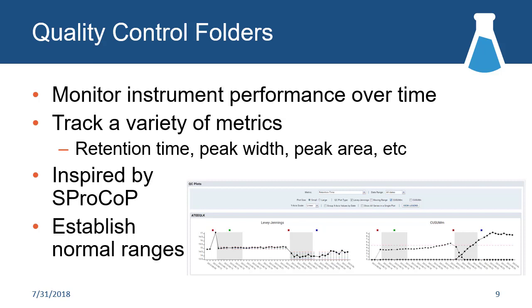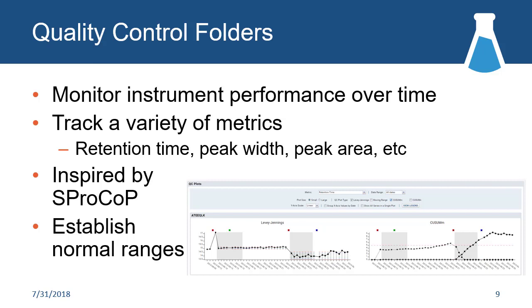over time. Generally what we've designed this for is a relatively small number of peptides or small molecules that you're analyzing. Most of the groups that we're working with are in the 10 to 20 range, as opposed to trying to track hundreds or thousands, just because you're going to get at least some false positives in terms of outliers if you're looking at such a wide sample set. So essentially a well-curated, very stable, very predictable set of analytes that you're looking at. A lot of people will use, for example, a set of IRT peptides or some other very standard sample that they can just run over and over.